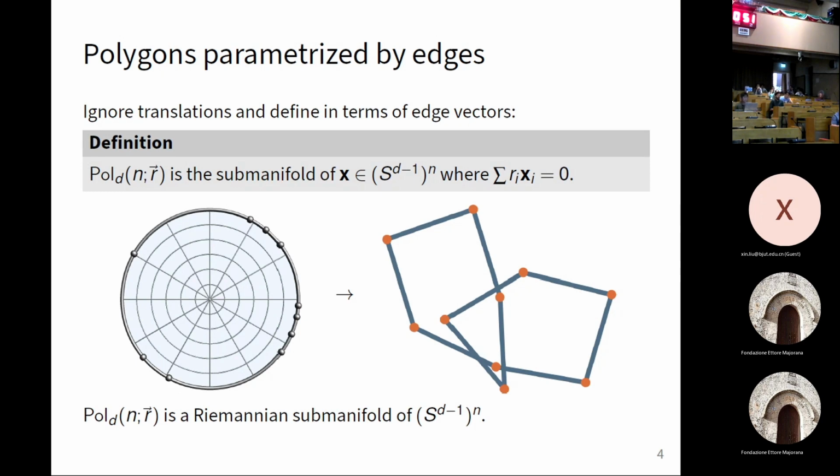So here you see a planar polygon, and the little dots on the circle plot at the right are the directions of the edges. And on the left, you see what happens when I add those up one after the other. Because the point cloud on the right has center of mass at the origin, the polygon on the left closes. And if the center of mass of the point cloud was not at the origin, that would determine the failure to close of the polygon. There would be that much distance between the ends when you were done.